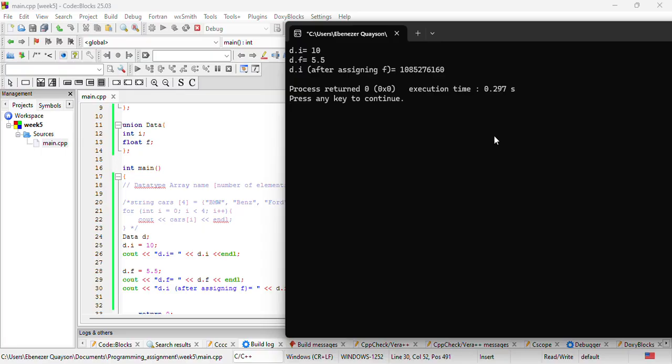The difference between union and struct is that for struct you can declare and initialize multiple variables in there, and you are not going to get anything like this. But for union, once you assign a value to another variable, the initial one gets overwritten, and therefore you'll be getting unpredictable numbers.